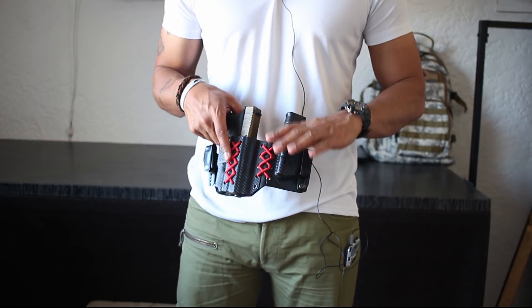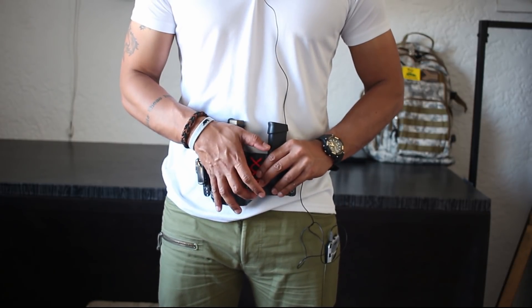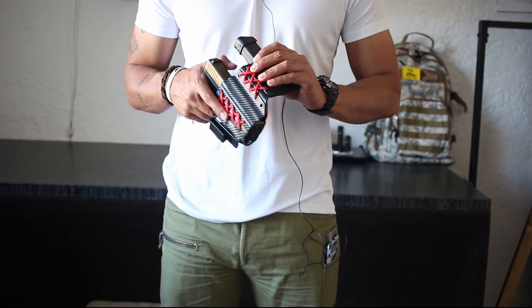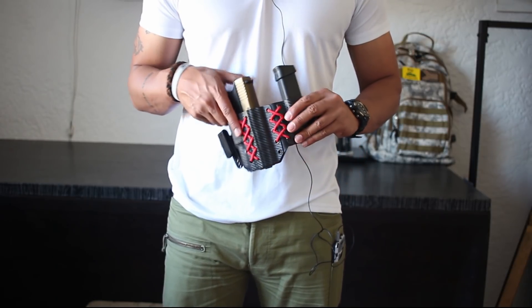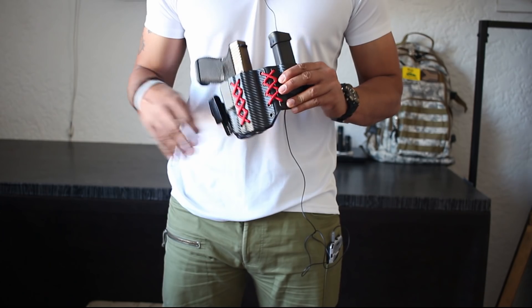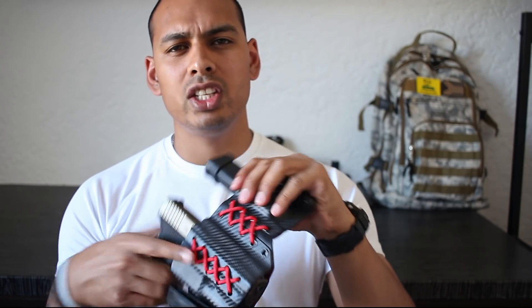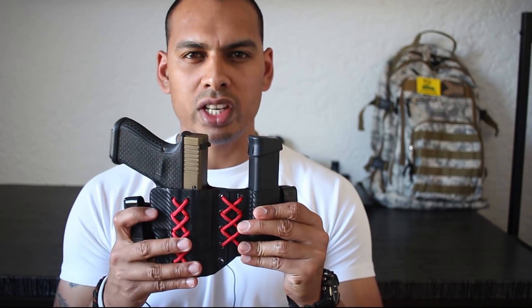Concealment, comfortability, and retention. Concealment — I'm 100%, 10 out of 10. Comfortability — just make that small adjustment and you'll be fine. Retention — you can't set this after purchase, so go into the store and have them set it how you want it. They are super cool about that — it's like a free service as far as I understand. Things to note about this holster: with all Sniper Gear holsters, always take the time to ensure they adjust the retention to how you want it. Tell them if you want it loose or tight. That's always the first thing I want to say because you can't adjust the tension afterwards.